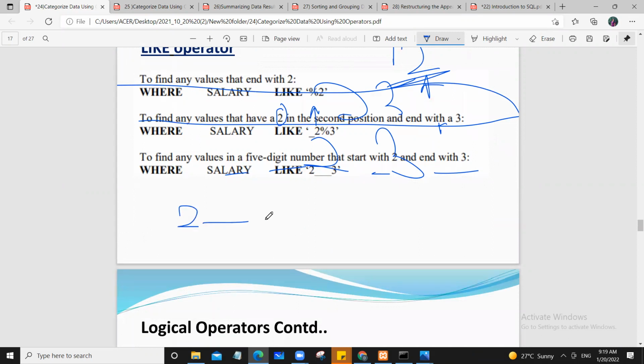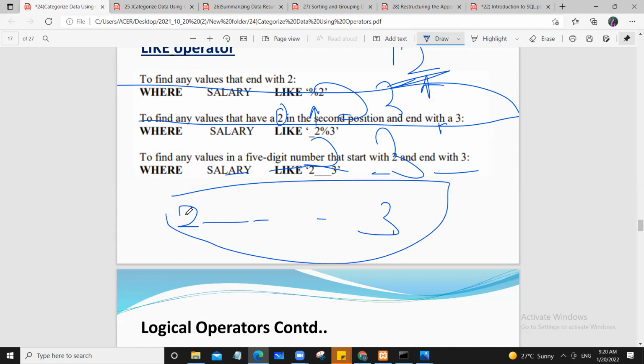So you can have only 5 digits: 1, 2, 3, 4, 5. 5 positions, but the start value should be 1 and the end value should be 3. So this is the output. These 3 middle positions can have any values.